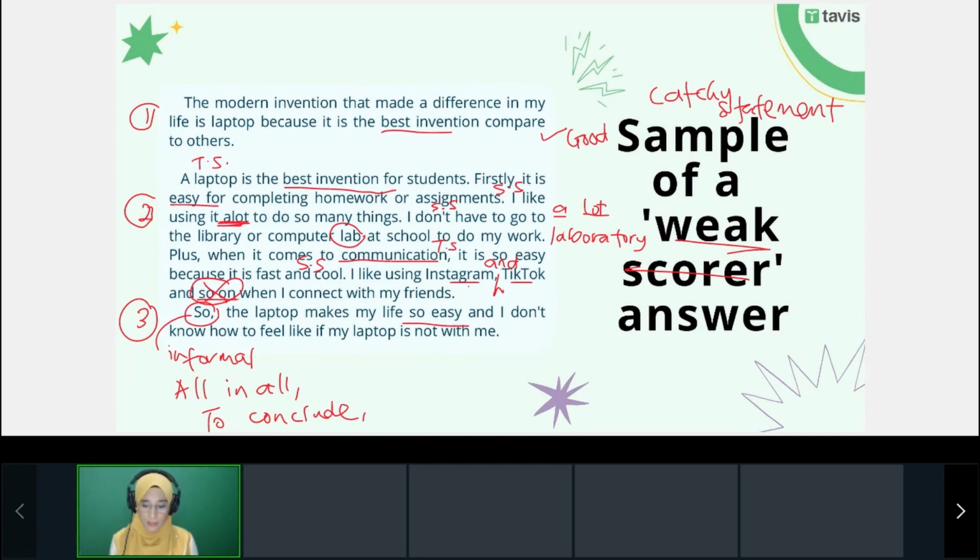Now here, just to add a few more points: you can see the number of words as well. Like I said, the minimum should be 125 words. Now, does this look like 125 to you? I don't think so. I think it's less than 100. Don't you think so? Do you agree with me? Okay, let's take a look at how we can do this.